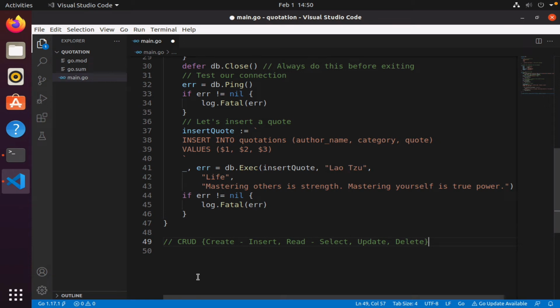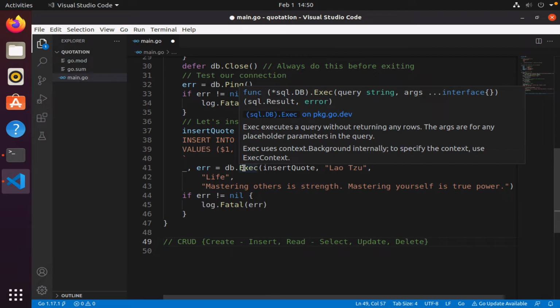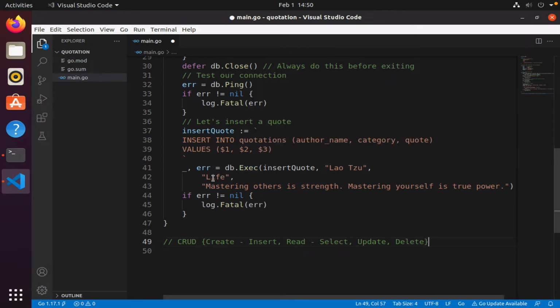Okay, welcome back. So we left off where we looked at inserting a row of data into our database. And we mentioned that when you insert something using db.exec, nothing is really returned except an error message. So what happens if we want to find out what is the primary key or what is the insertion date?